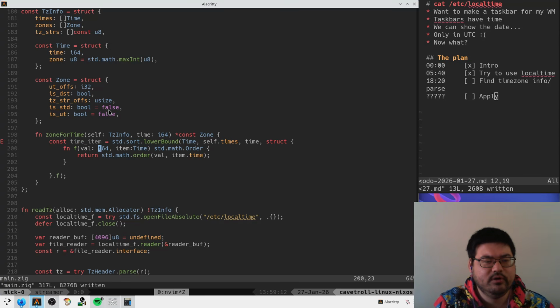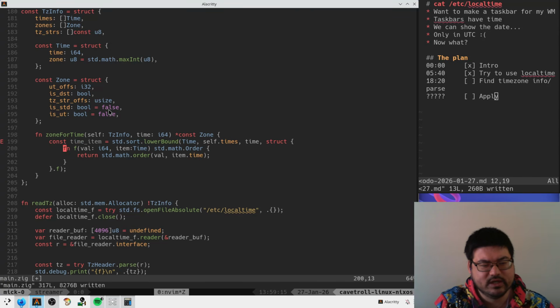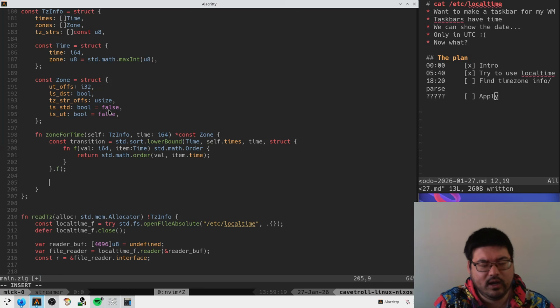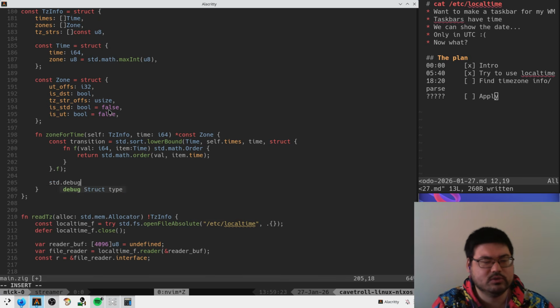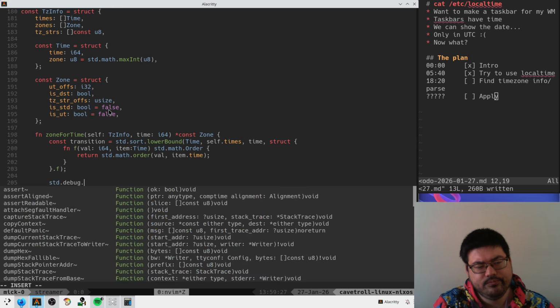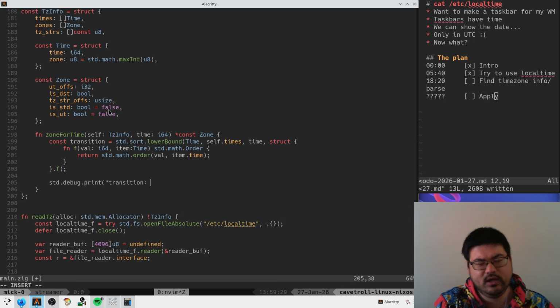Time item or transition, I guess. And can we print? I guess we return the transition. Well, let's do this. Transition at this.